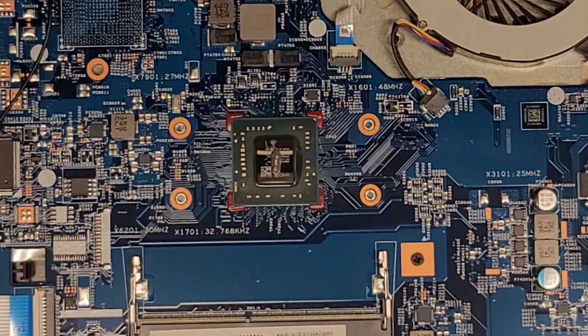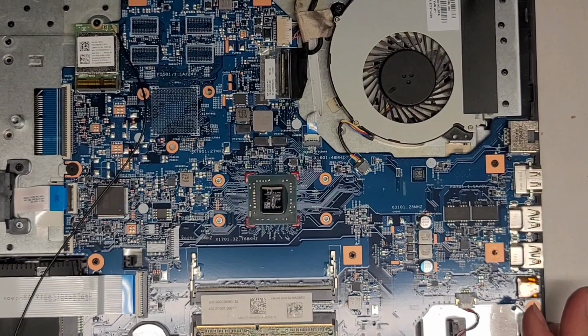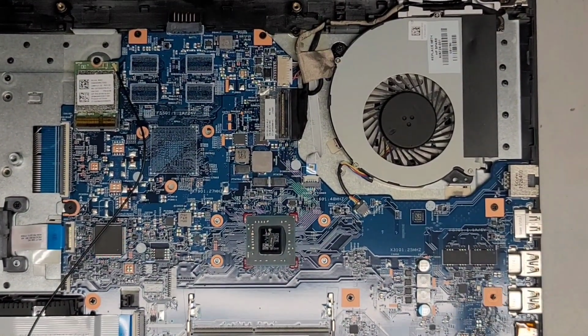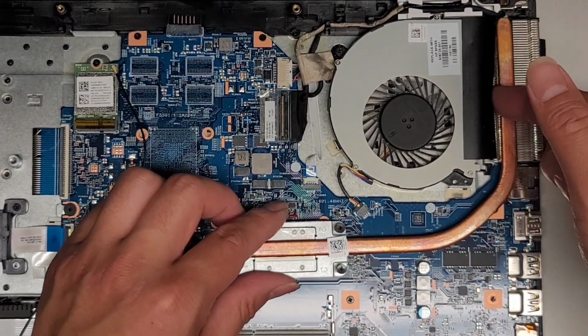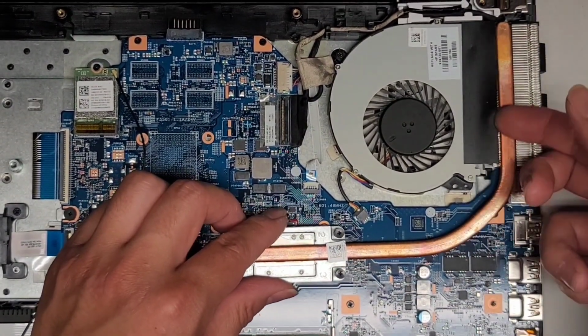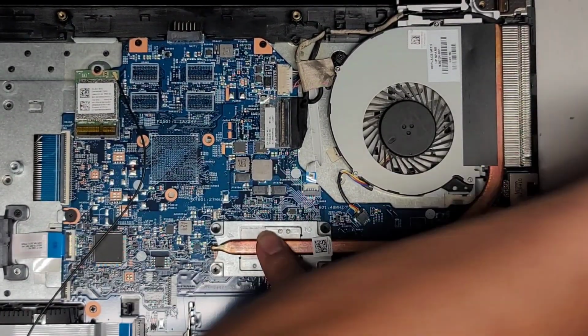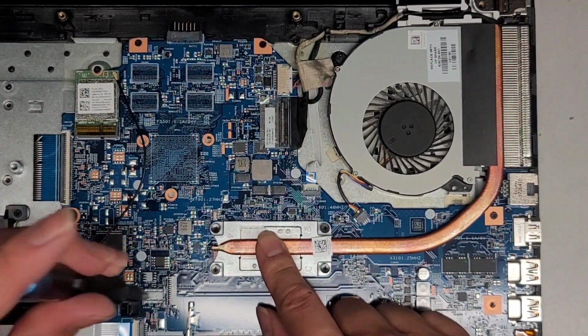Now we just got to get the heatsink back in. So also, when you screw the thing down, it does have numbers, so you screw it in the right order. We're gonna slide this underneath this plastic flap first. Okay, get that in. Make sure the screw mounts line up. Okay, and then we got the numbers on here. We got number 1 here.